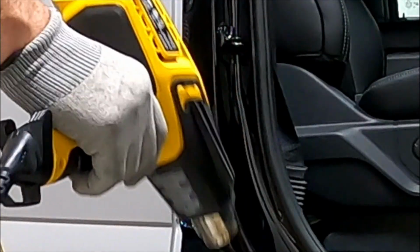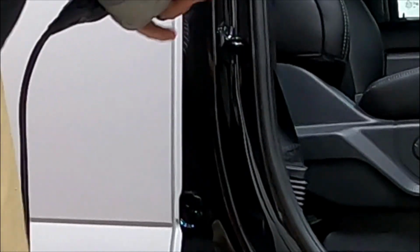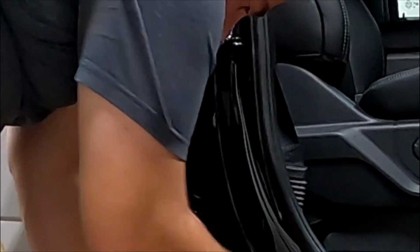Okay, now I'm going to go back. I'm going to heat that edge that I just tucked. Go over it with my glove, make sure it's down. Call this sealing the edge.